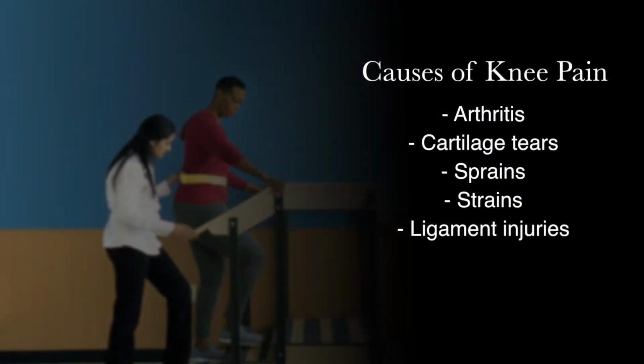The main causes of knee pain are usually cartilage problems. Cartilage deterioration, which is arthritis, and tears in the cartilage. You can certainly have traumatic injuries that occur, sprains, strains, ligament injuries, and so forth. But the vast majority of symptoms we see, chronic, long-term problems, are going to be wear and tear type issues.